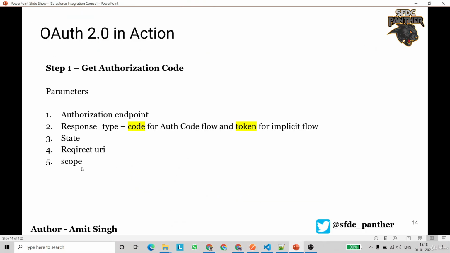And then we have the scope. Scope is also a very important parameter, which is used for telling the application that the resource owner is granting a certain level of access. So scope is going to determine whether you are going to give read access to some resources, read-write access, or more than that, like delete and edit access as well. So this scope is going to provide that kind of information. So this is the very first step, right?